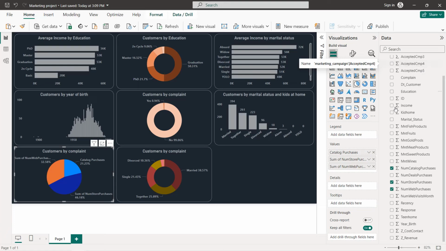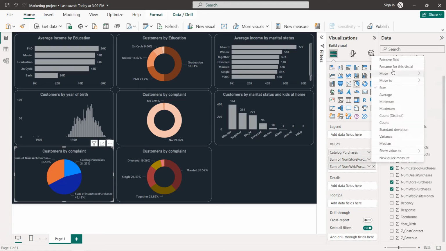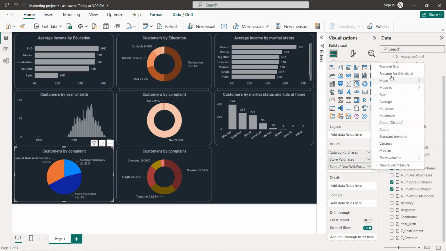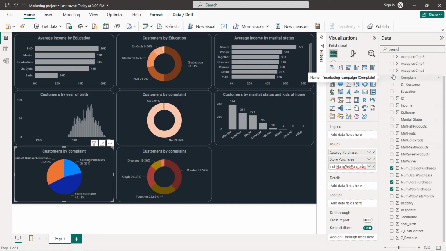Okay, same thing for the second one, it will be store, and that one, it will be the web. So rename, it will be the web.